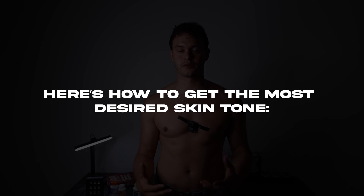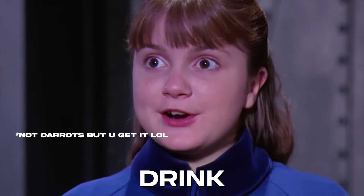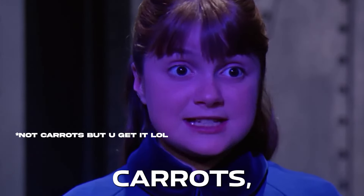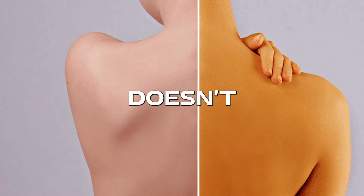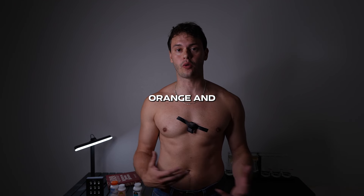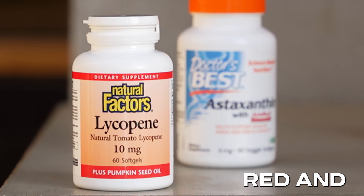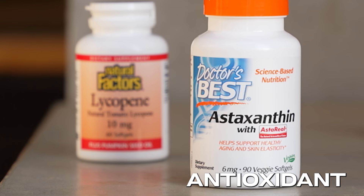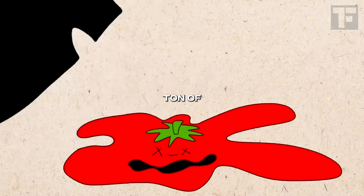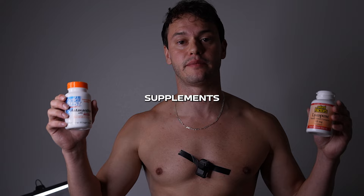The stuff that colors fruits and vegetables can also color your skin. If you ever knew somebody who got crazy about juice cleanses and drank so much carrot juice that they turned yellow — that's what's happening. But the yellow color from carrots, beta carotene to be exact, doesn't look good; you look like you have jaundice. Instead, we want to give ourselves a mix of a healthy orange and red tan. The two things that give us that are lycopene, which makes tomatoes red, and astaxanthin, an antioxidant that gives krill their pink color. It's a lot easier to take these as supplements directly.